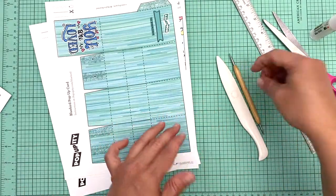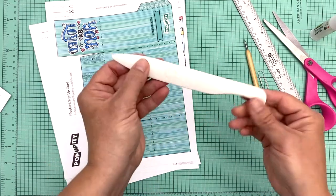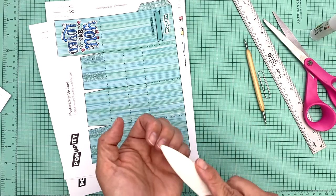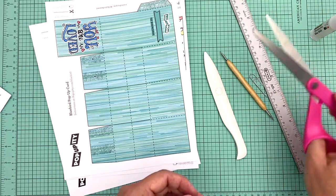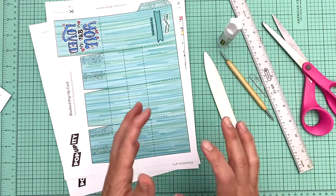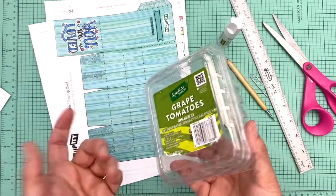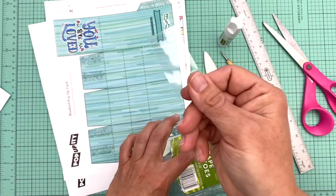You're going to need a scoring tool — you can use a paper clip, one of these ball head scoring tools, or a bone folder found in your scrapbook or bookmaking aisle. What's great about the bone folder is you can score and also crease, so if you don't have strong fingernails, it's a great investment. You'll also need a ruler, scissors, and a wrinkle-free glue stick so you don't get wrinkles in your finished project. The secret ingredient is clamshell packaging — just dig it out of your recycle bin.